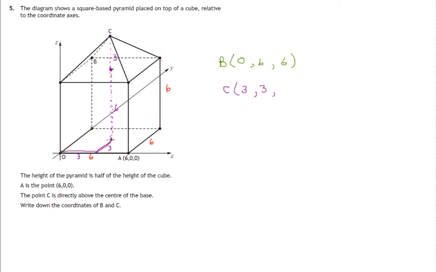And then parallel to the z-axis we have to go up 6 units, that'll reach the top face, and another 3 units, that'll reach the top of the square-based pyramid. So 6 plus 3 is 9 units up parallel to the z-axis, so that's the z-coordinate. So 3, 3, 9 for the three coordinates of the point C.